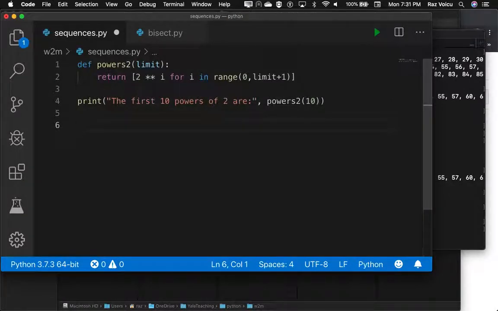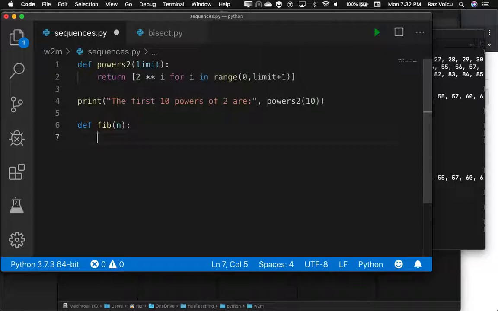How about we want the Fibonacci numbers? Fib, we want the first n Fibonacci numbers, right?